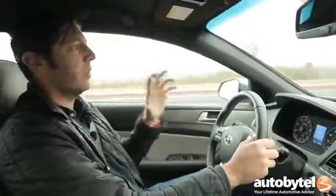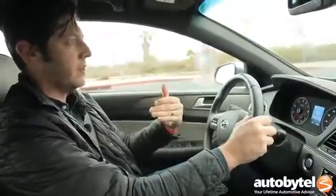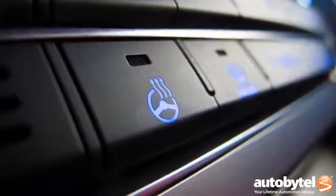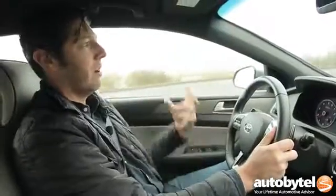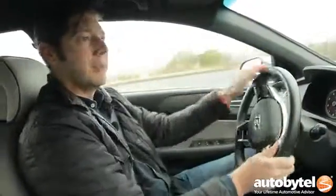This is a very well loaded sport model, which is not the top of the range and it's not the bottom of the range. This car is just under $30,000. If you step up to the Limited, there are a few more creature comforts you can get, but I have everything I need right here. So add it all together, for under $30,000, you got one hell of a package here and a true kick-ass competitor in the mid-size sedan segment.